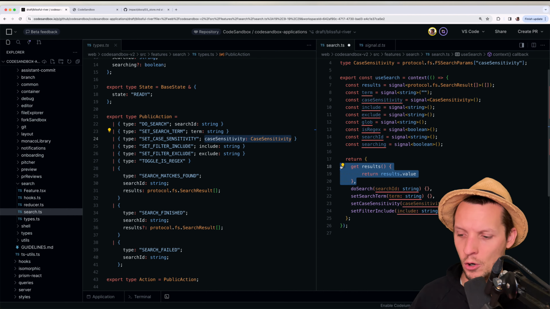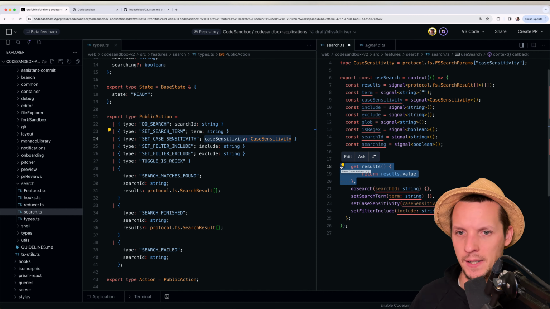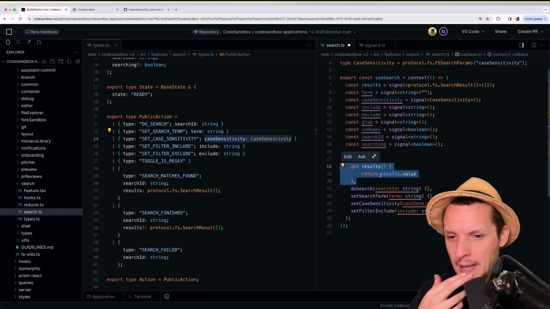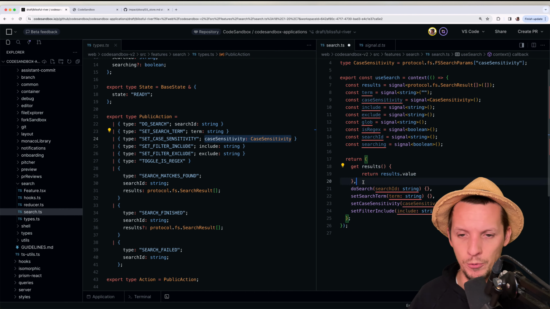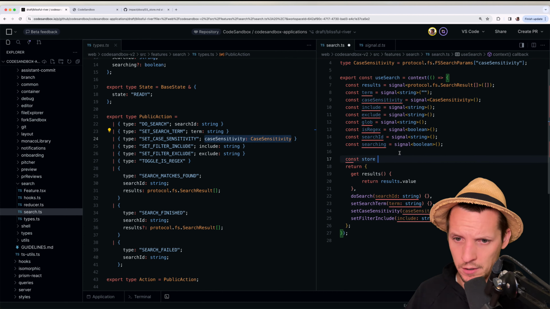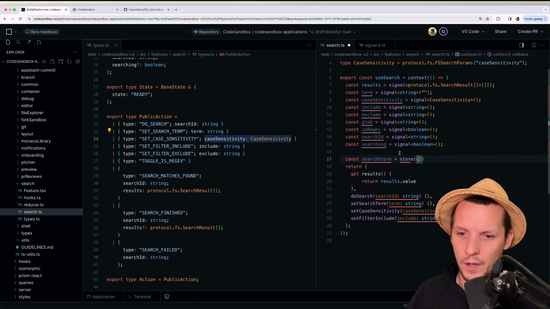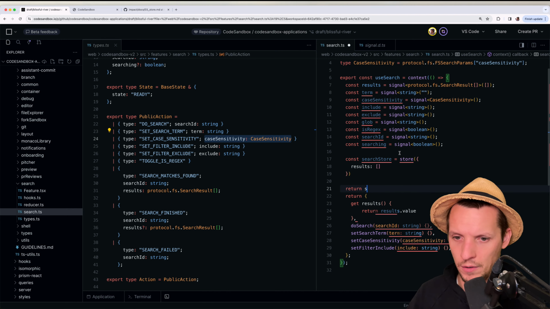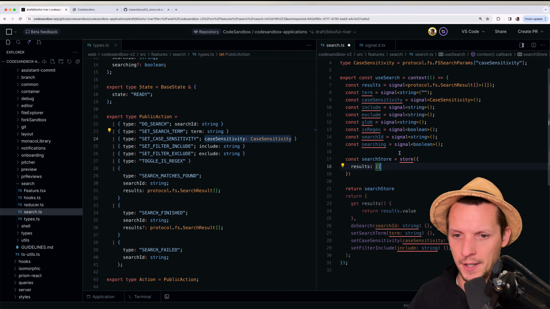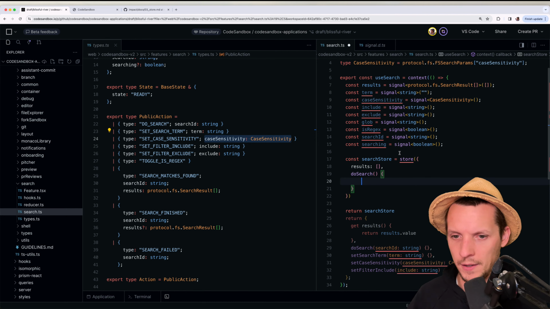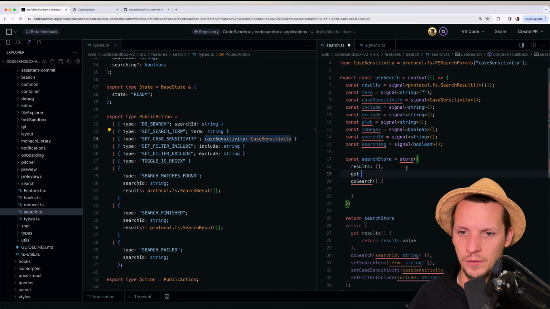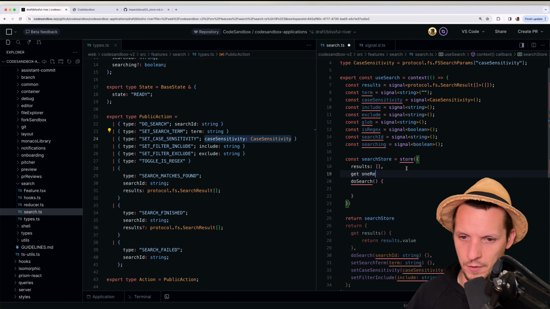So I'm on a lower level now, where I'm explicitly defining the signals at whatever granular level I want, and I also then manually expose them. But with a store, I could just do search store. I could just do store results and then blah blah blah, and then I could just return search store, and I can have everything here like do search and all this stuff. And if I wanted to derive something, I could do like get one result.